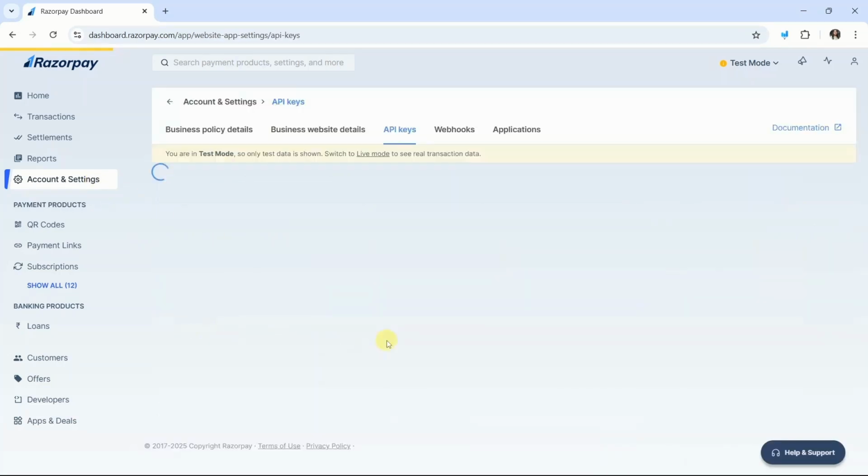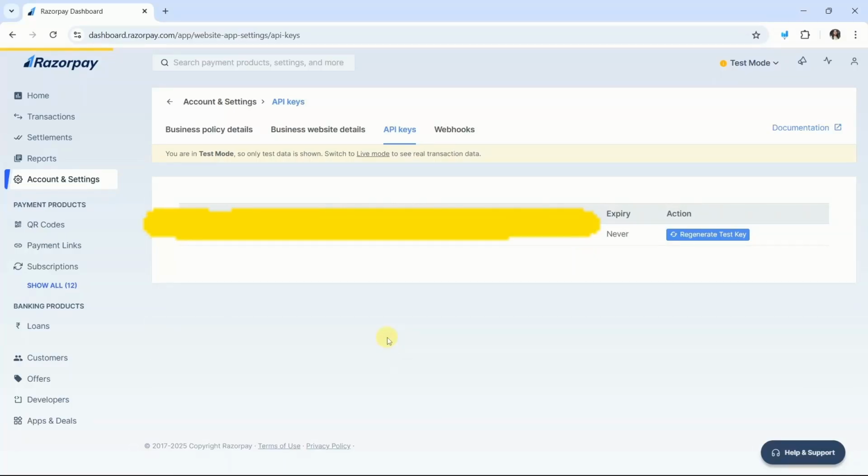Select API keys. Inside this, we will have our API and API secret key. Download this, and this secret key only once we can download. If you want another secret key, then you have to regenerate. So carefully copy paste this API key and API secret key and keep with you. Successfully, we have completed complete sign up process in Razorpay. And this is how, after giving all the details, we will be able to open our test mode.